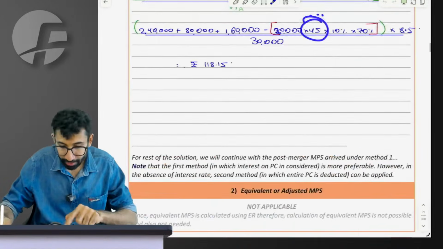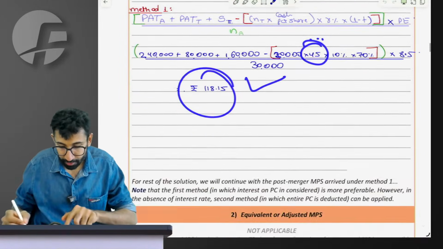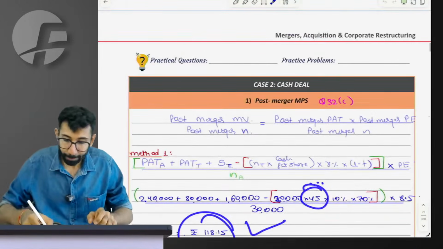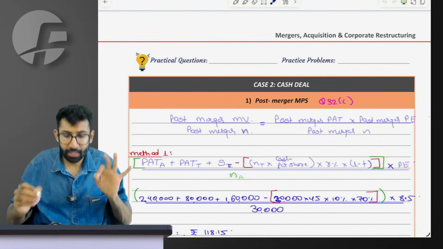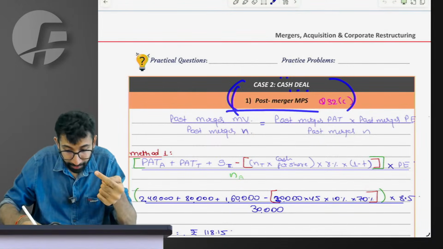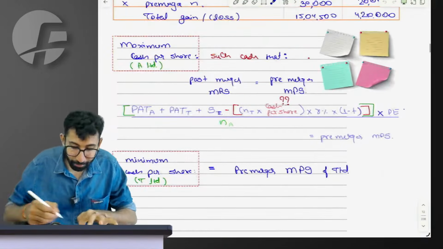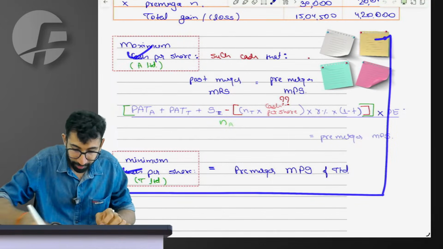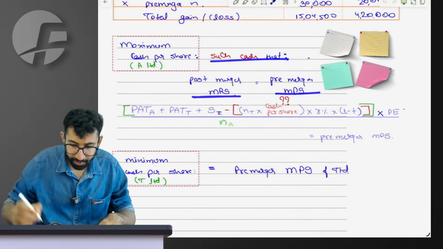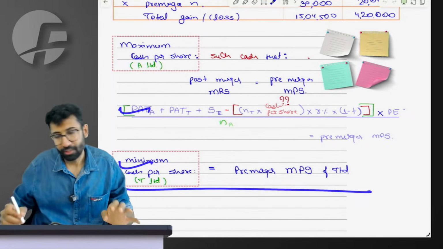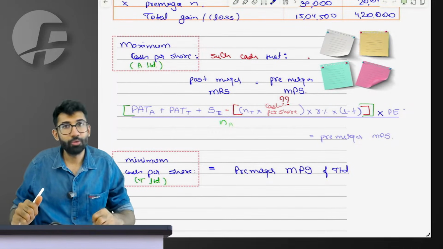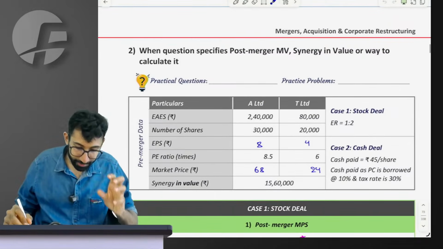Could you understand the post-merger MPS? There is no equivalent, but still there is gain or loss in terms of MPS even in case of a cash deal. The institute has rarely asked questions on this particular category of cash deal, where we go by way of earnings, which is why I am not revising it in this class. We do it in a regular batch, but the thought process is the same. I don't think it would be a part of the exam. Even if it is, the same thought process will be sufficient for you to do it. Done. Next, people, is the next section.